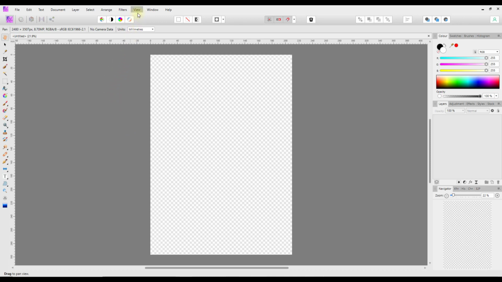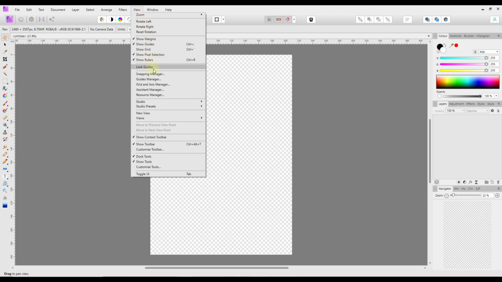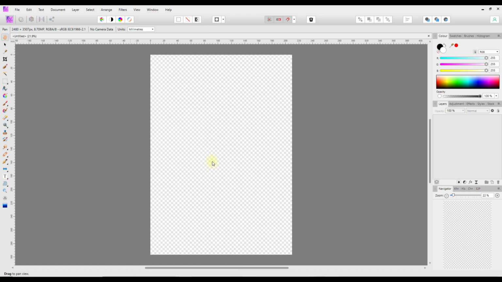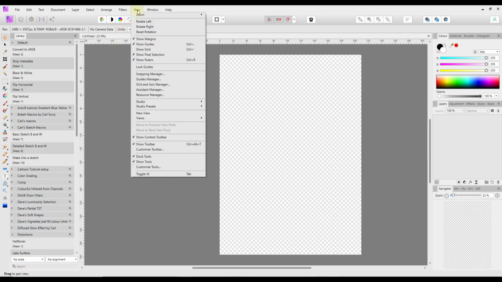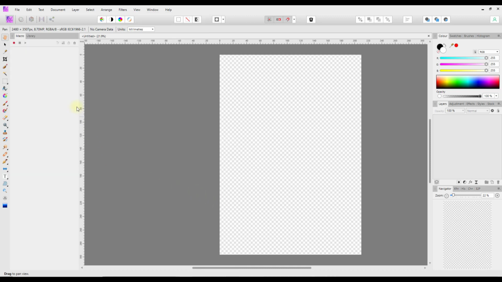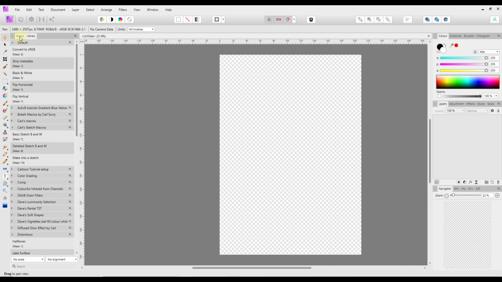So if you do this just once and then make a preset of it, you are saving yourself time in future. So I'm going to open the library and the macro, and you just come up to the View menu, down to Studio, and select the ones that you want. So I now have the macro and library tabs open.